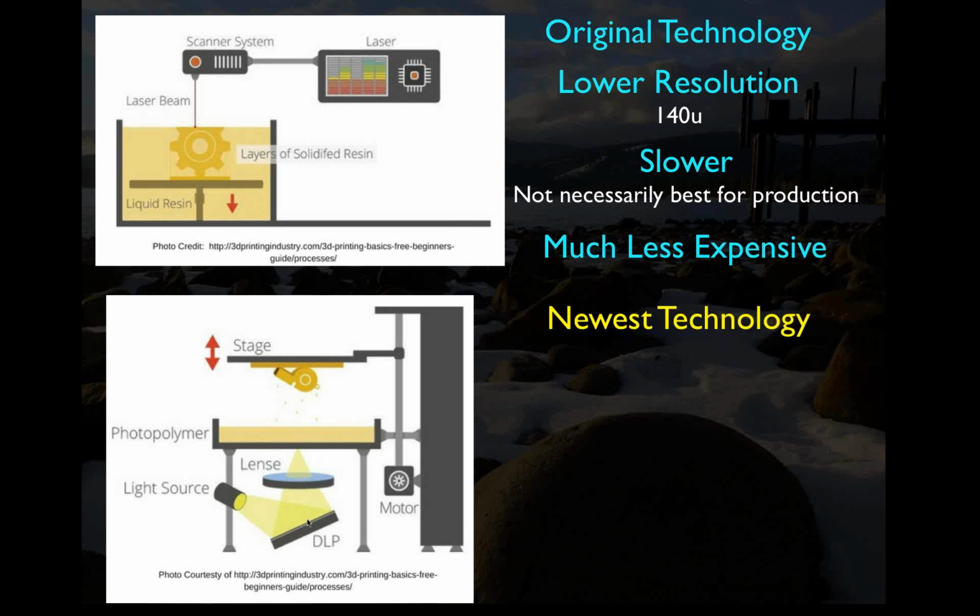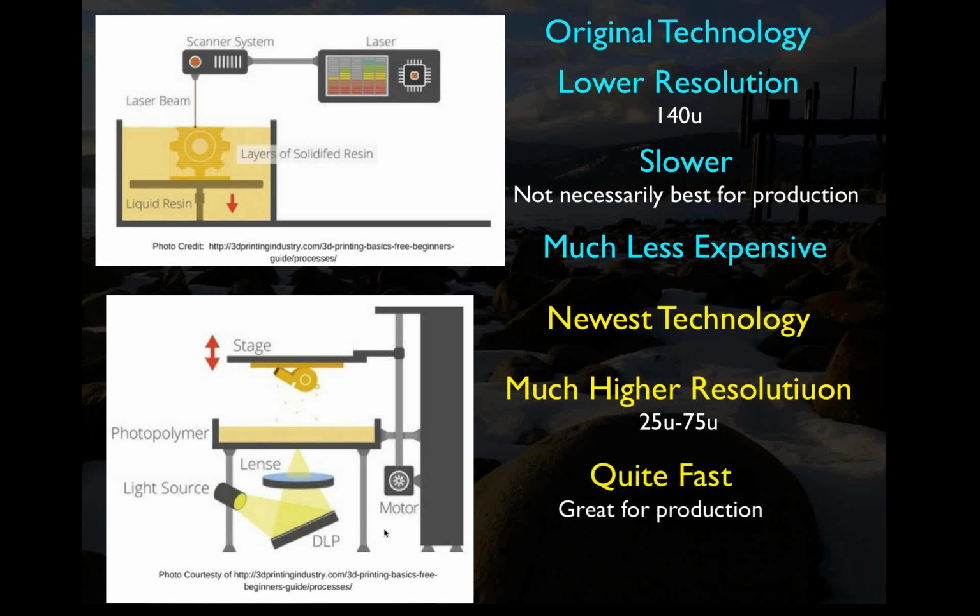So the resolution depends on the size of the mirrors. When you have a really high, fine resolution like 75 microns, that's almost the size of the mirrors. Again, it's a miraculous technology, but it works extremely well. And it's very fast because each layer is exposed as an image, as a picture, in one piece. Boom, it's exposed and it moves on to the next one. So it's many, many times faster than SLA, which makes it great for production, obviously, and for the lab.